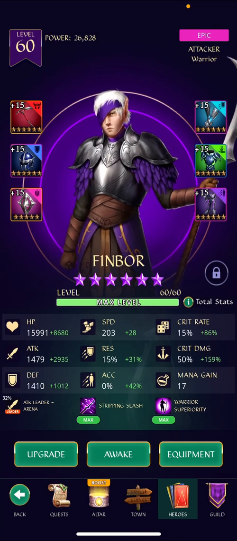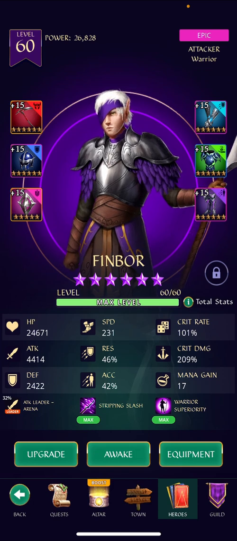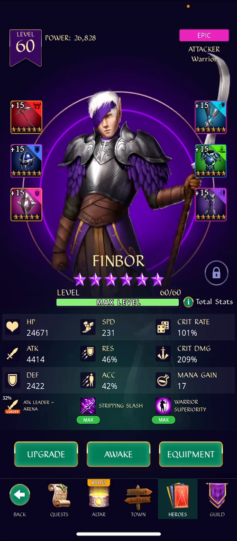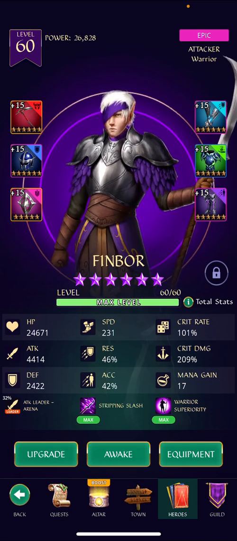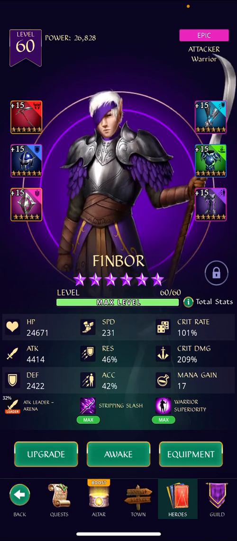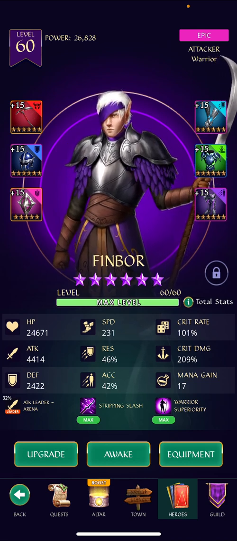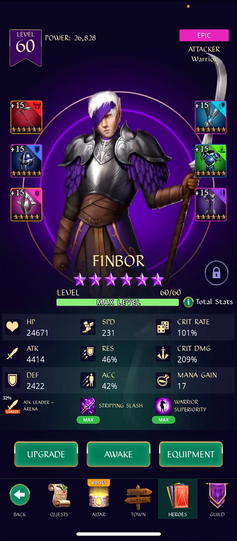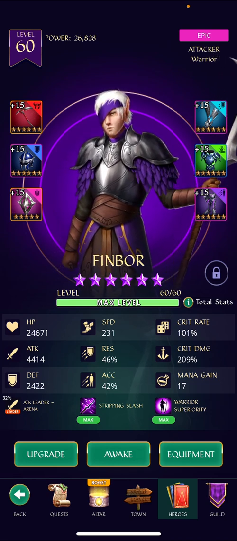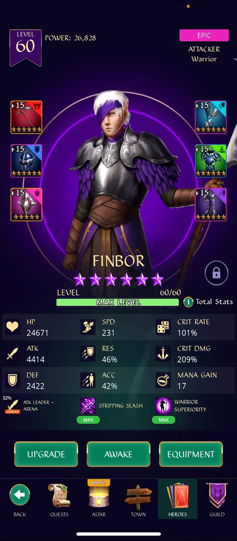Okay, so here we have Finbor as he is now in the live game. So attack went up a little bit. Defense stayed about the same. HP dropped a little bit, which I'm ultimately okay with. Speed is over 230, which I'm okay with. It's not fantastic. But crit rate is 101, which is a key number that I'll explain in just a second. And crit damage is over 200, which is stellar. So, let's look at crit rate first.